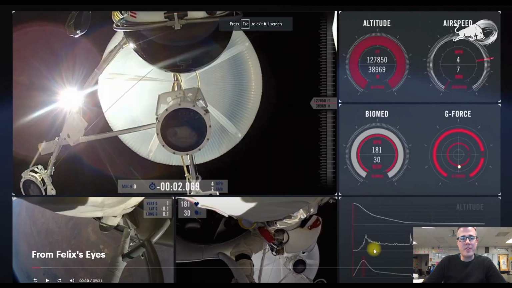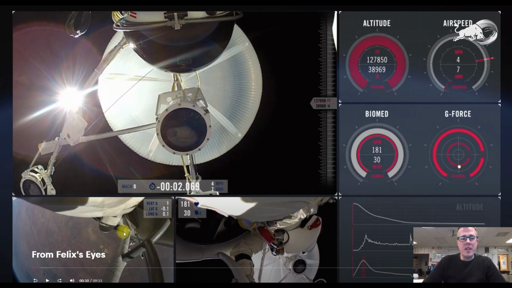So here we are at 10 seconds into the video. I've got it paused at 10 seconds. Let's take a little tour of some of the things that are going on because it's a very busy screen. There were cameras mounted all over Felix's suit, and they also were recording a number of things using these gauges over on the side, and we've got some graphs. The things we mostly want to watch are these dials over here on the right. But it's also kind of cool to see what Felix sees.